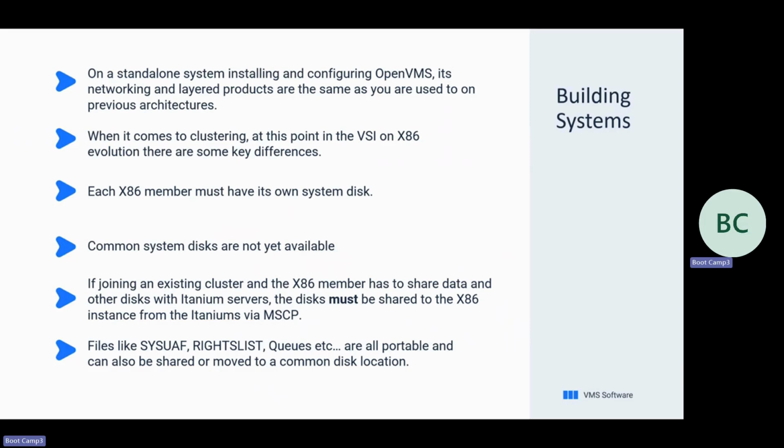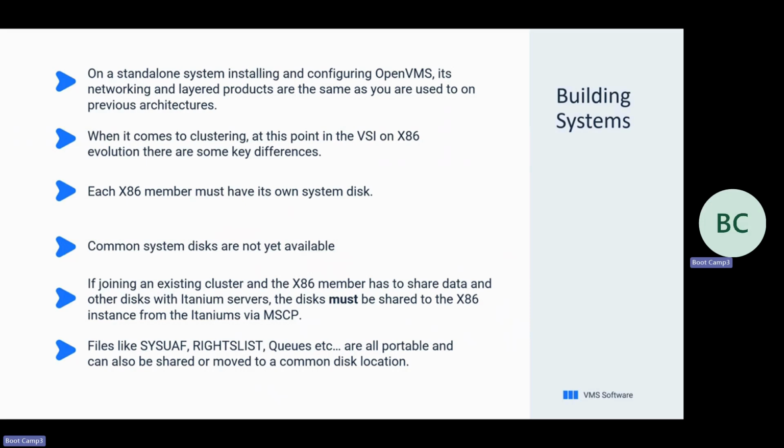But if you're joining a cluster, if you're going into an existing cluster, I know a lot of people migrate that way. Some people probably still have Alphas sitting in with their Integrities, and I do too. A lot of times the Alpha had the stuff that I needed, and rather than go find another widget for Itanium, if you can keep another box running, great.